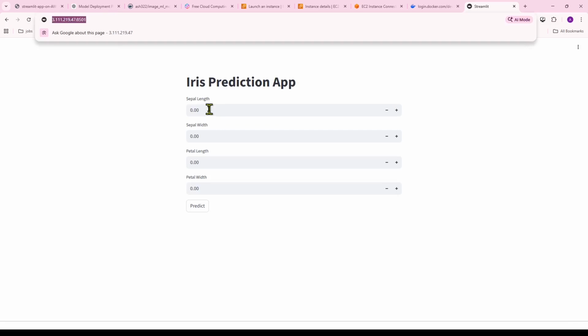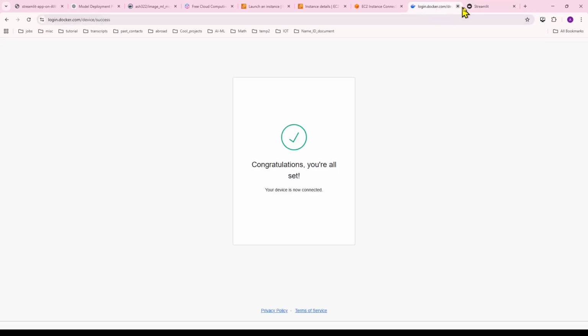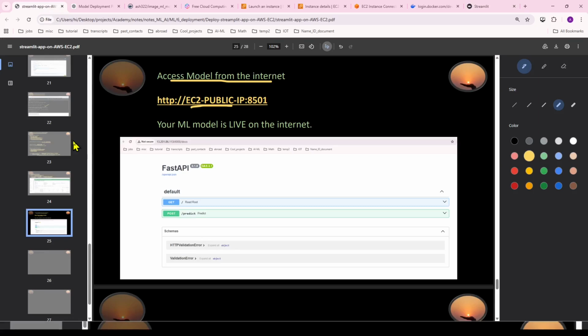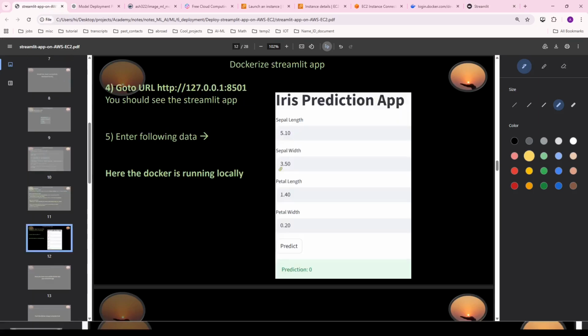Now let's make a prediction. Let's enter some numbers over here. Let's go back to this right here. I'm going to pick one of the old numbers. Yeah, this one. So I'm going to enter 5.1, 3.5.